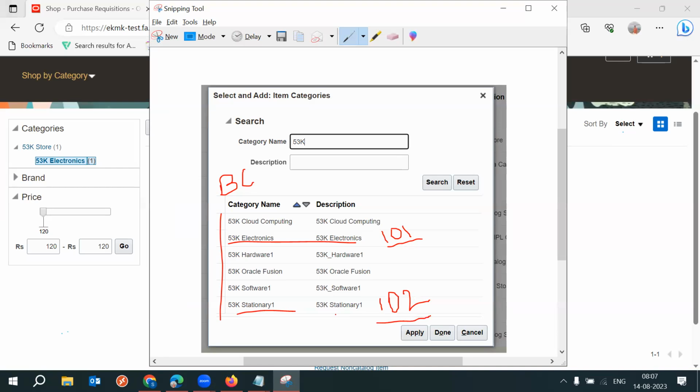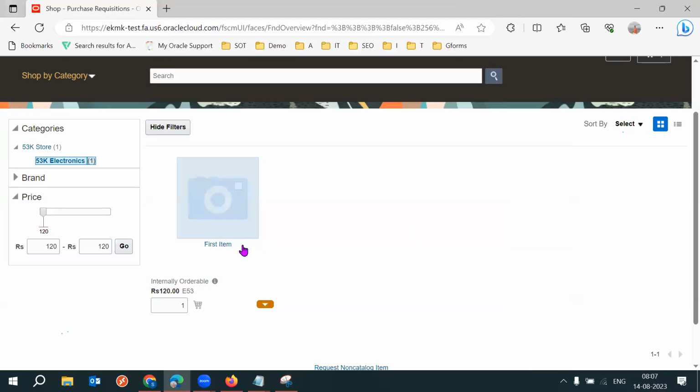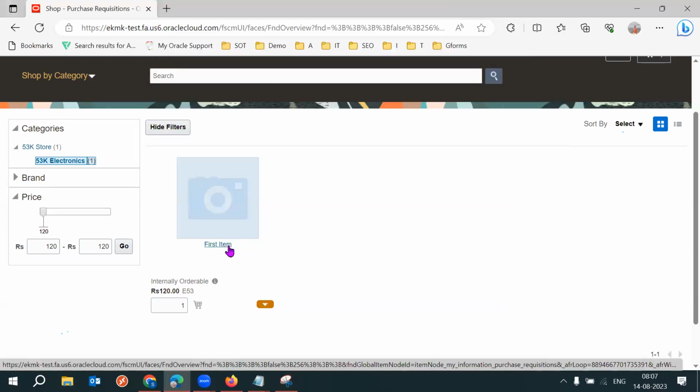I have to cross check for item 102, but for 101 it is displaying because we added this category to it. So see the connection, team. To the browsing category we added the electronic category, right? This electronic category got added to item number 101. So the item 101 description is displaying here.